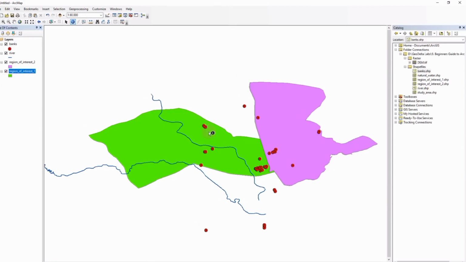Now, especially when you're talking about polygons, you might encounter certain cases where you don't really need to fill up the entire polygon with colors, but you would only like to have the outline of the polygon.